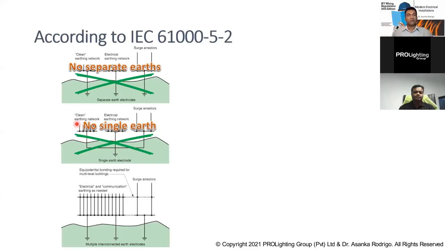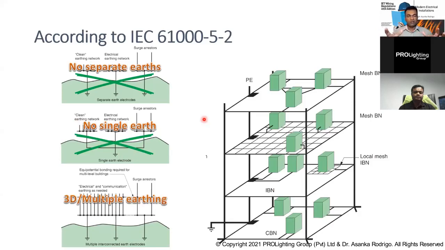So if you have different voltages, then that can create a lot of interferences and issues in the modern building, especially when we are working with power electronic devices and modern sensitive equipment. So now the current practice is to have a three-dimensional earthing network, so that even a high riser or whatever installation, even your rebar and the structural system, we can use, because we have enough bonding conductors there.